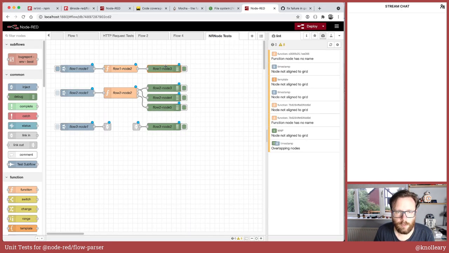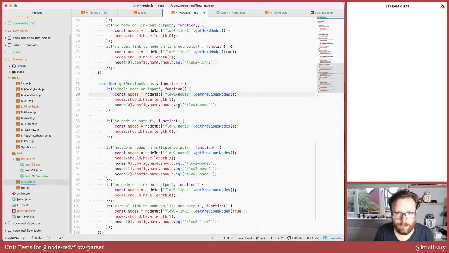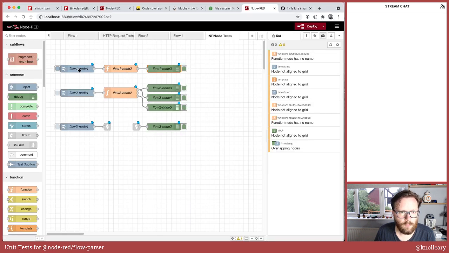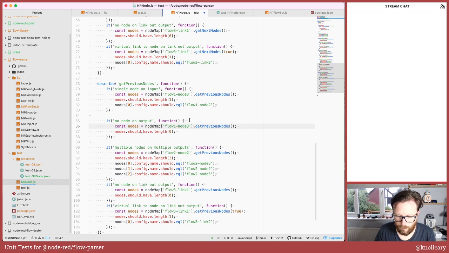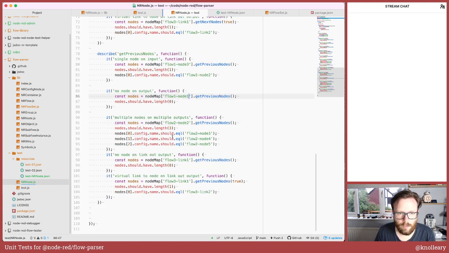This node, which we want to work back from, should have length 1, and it's connected to, that's still true, 3 is connected back to 2. So no node on output. This is the inject node, so flow1 node 1 this time should have no previous nodes.